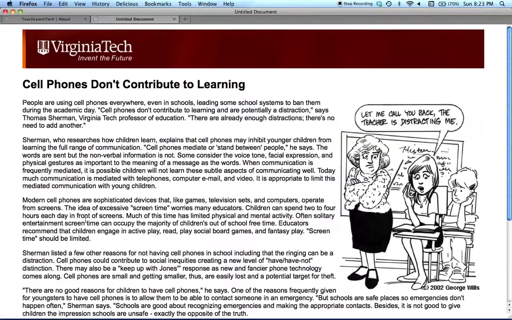We wanted to be sure to include some information that sounded like research, but had to represent both sides. The article from Virginia Tech is actually opinion, but it sounds somewhat like research because it's by someone with a PhD, and it's from Virginia Tech. That's an authority the students are sure to have heard of.